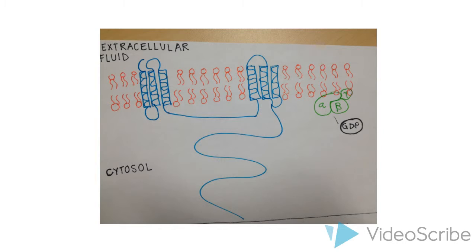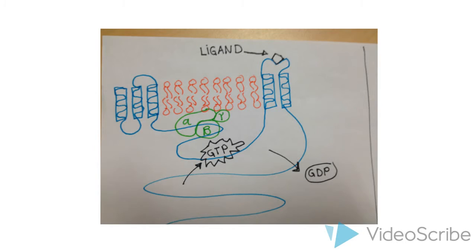Step 1 is the resting state. The receptor is not bound to the ligand, and the G subunit or gamma subunit is bound to the GDP. One system uses hormones that bind to the surface of the receptor. The second messenger system, known as a metabotropic messenger system, is cyclic AMP, which uses a hormone receptor, adenylate cyclase, and a G protein. In step 2, the ligand binds to the receptor, which then binds to a G protein.